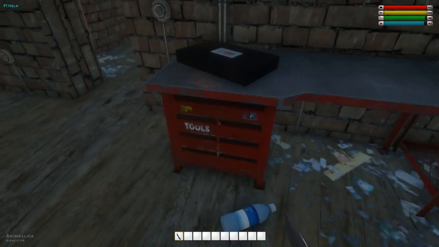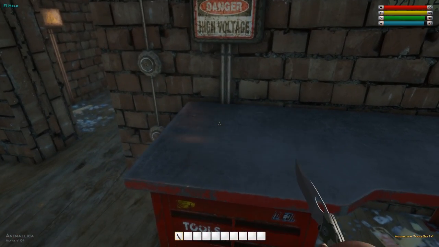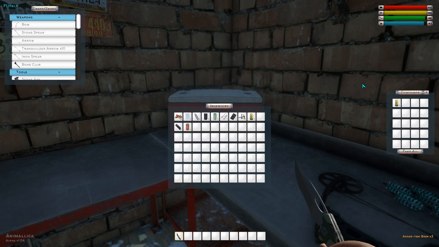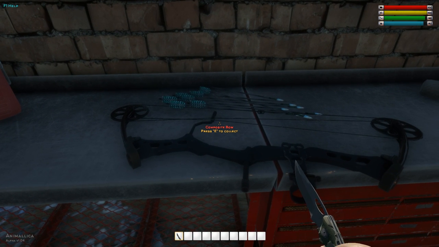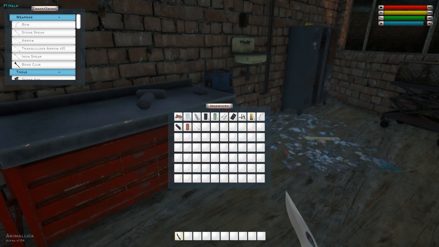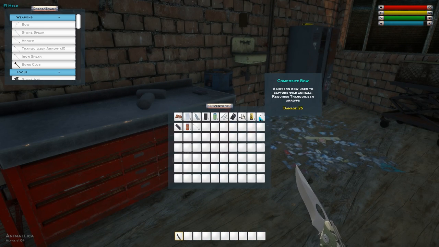All right, what do we got here? We've got some tools here. Oh, what do we got? Beer and tools. All right, yeah. Hold my beer. Oh, what's this? A composite bow. This should help. Oh, okay. So there she goes. She has something to say. All right, let's take a look at the composite bow.